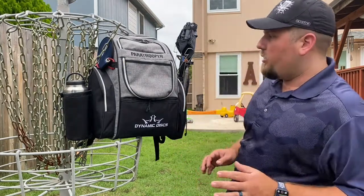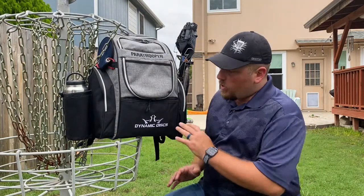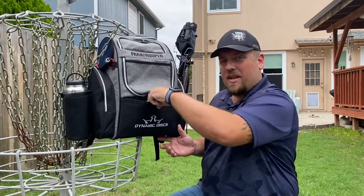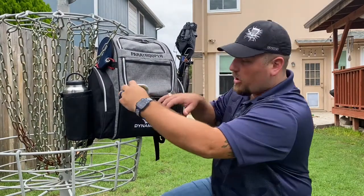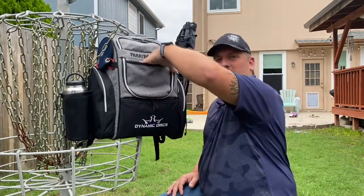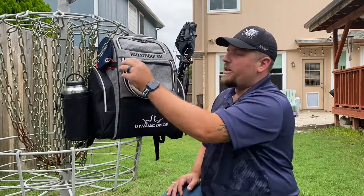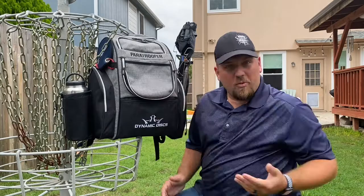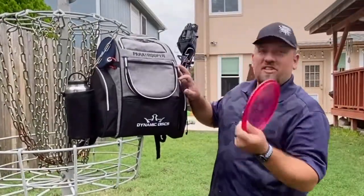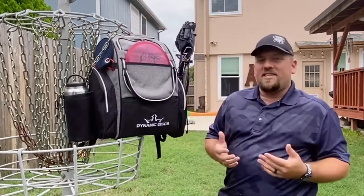And one thing you're going to notice almost right away is all the quick, easy access compartments. Right up front, you might notice this elastic band. There's a small compartment here. This is where I keep my minis. You could also fit a disc here if you needed to for storage. We've also got an external pouch here on the main compartment. So if you're playing, let's say you're just throwing rocks, all mid-ranges at the course, it's right here. Quick and easy to get out of the bag. It slides right in that front pouch.